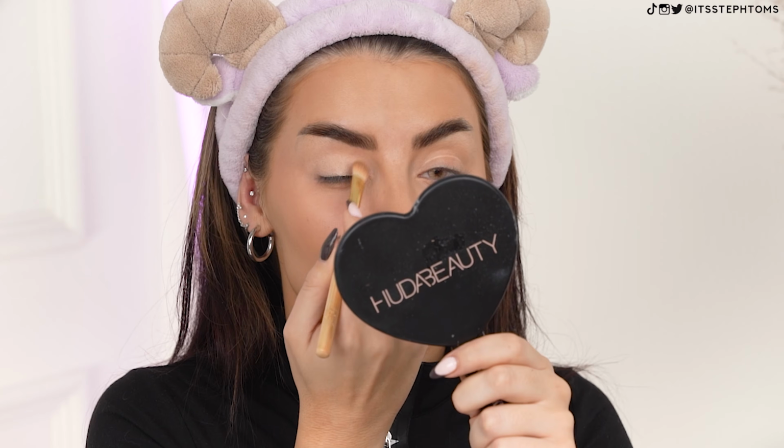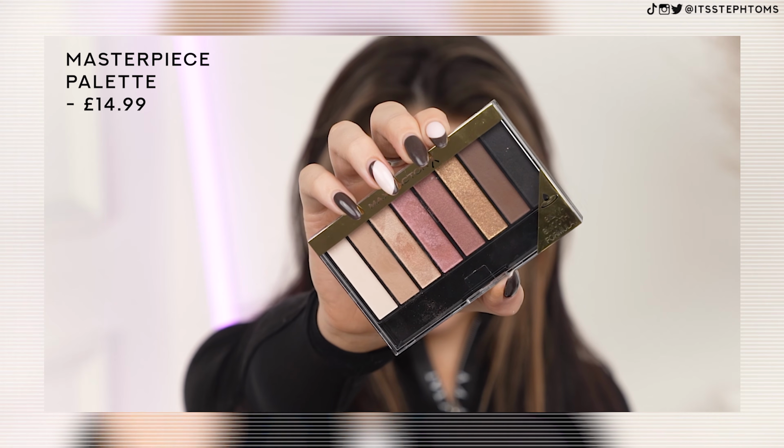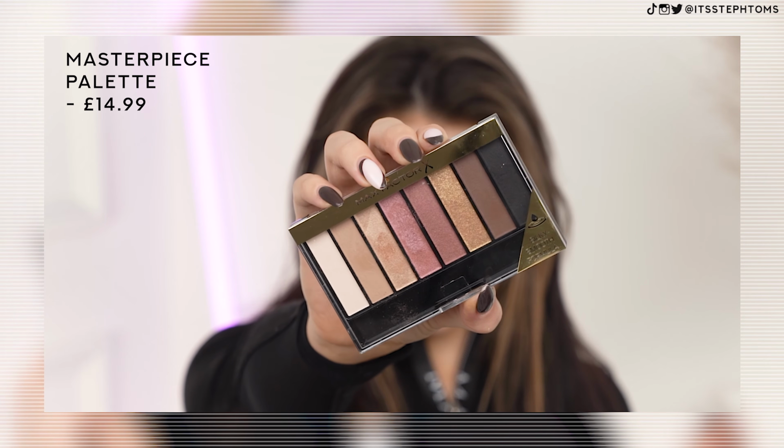Okay, you all know the drill. I'm going in with a little bit of my P. Louise base just to give it the best chance it's got. So I'm just gonna put a little bit of that on my lid and I'm not gonna set it down or anything. Got one of these little sponge applicator thingies, which I never use for eyeshadow, but I might. I normally like to use these when I'm really packing a color on my lid, but I might actually use it for that little pink in a second.